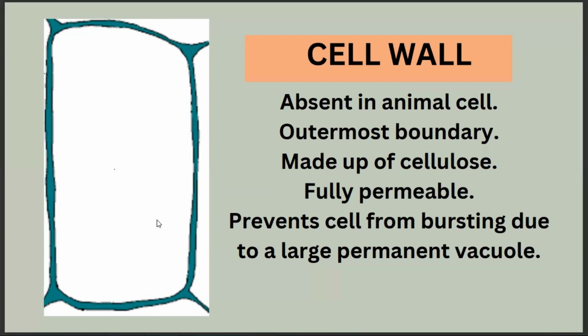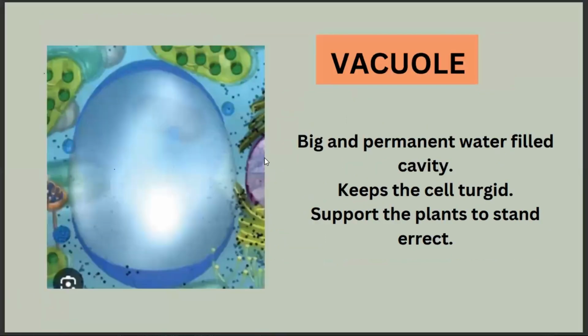So what is the function of the cellulose cell wall? It is fully permeable. It is not going to stop any sort of particle. All the big and small particles can easily get in and out of the cellulose cell wall. The function of the cellulose cell wall is just to protect the cells and prevent the cell from bursting, because sometimes the vacuole inside the plant cells becomes so big, as the plant absorbs so much water the entire day. If the cell wall were not there, the cell would burst. The cell would become inflated like a balloon. So outside the cell membrane, there is a cellulose cell wall.